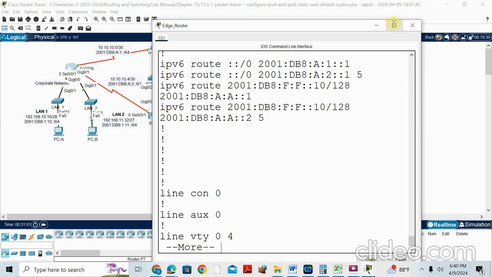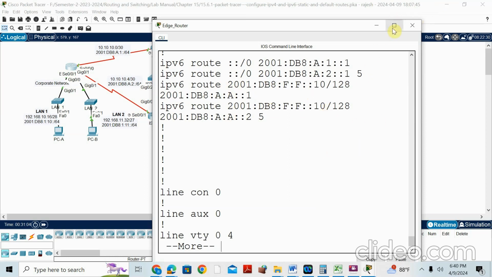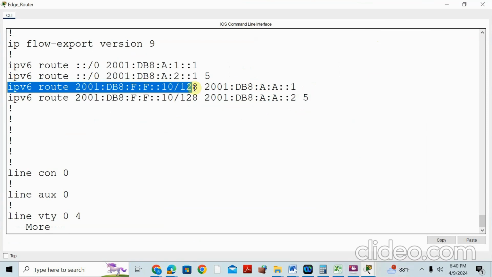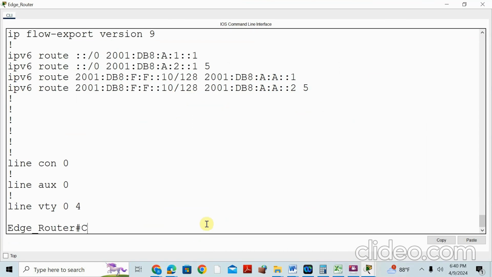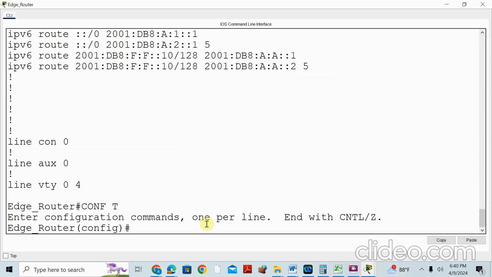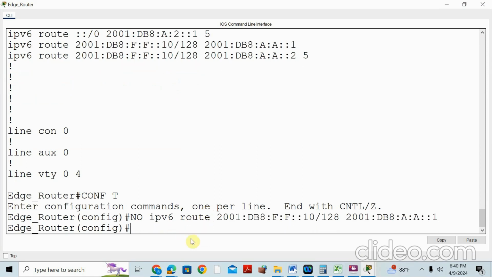Sometimes if you have more routes, we get confused. So this one I will copy. Config, no, put this one, and I will put the same command, because of the spelling mistake, instead of A::, this one is A1::1, done.